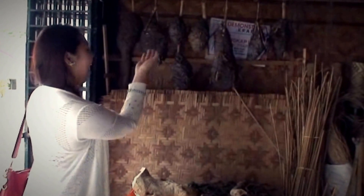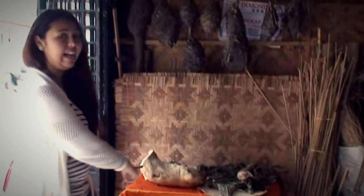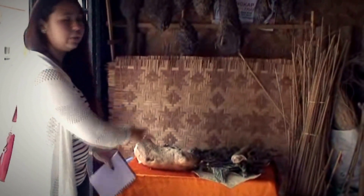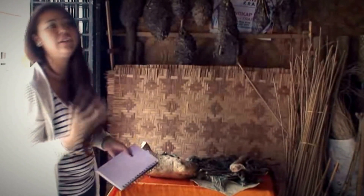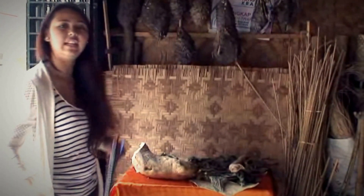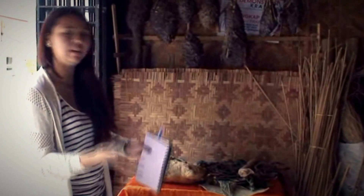So this is Ent Nest, where the Orang Asli just uses this for decoration only. And this is Dong Ka Ali, where how you cook this is just to boil it with some water. The Orang Asli uses this for curing any body aches or anything like that. And the rest of the stuff here are the handicrafts that the Orang Asli makes to earn a profit.